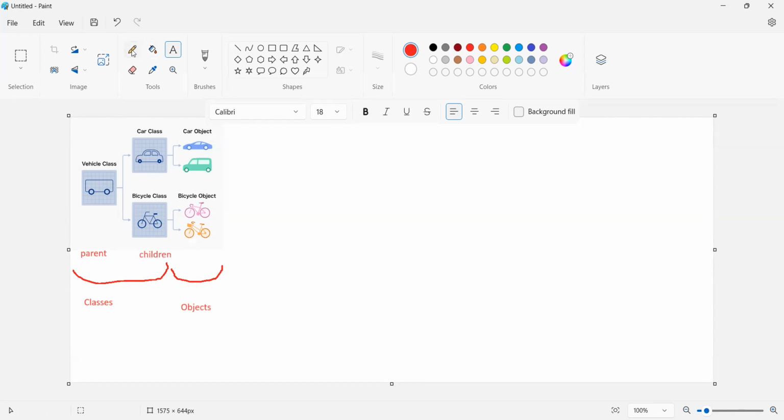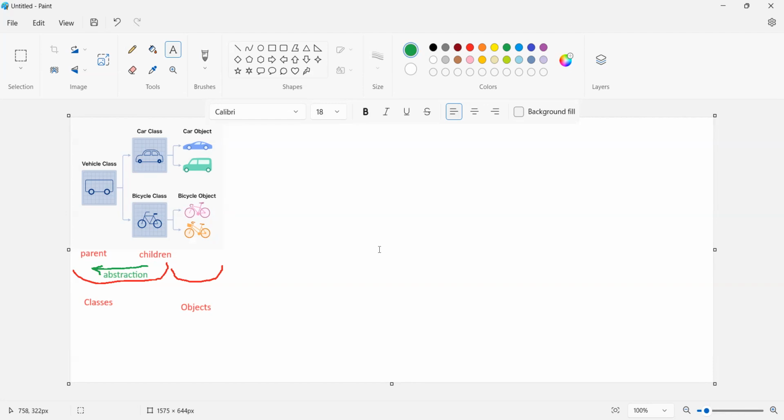From children to parent, we are trying to identify common things. That is known as abstraction. So that is identifying what are the common things under children, and we are taking it to the parents.